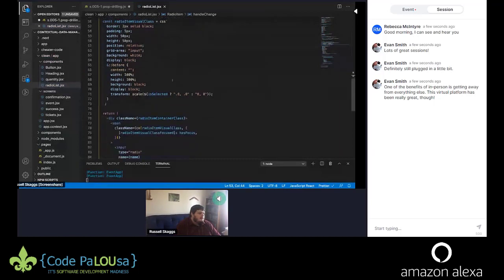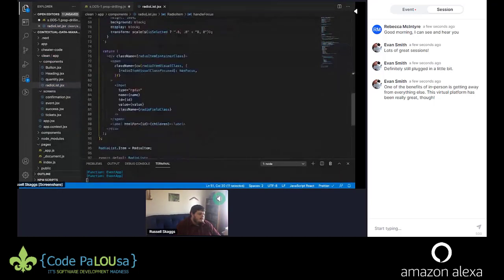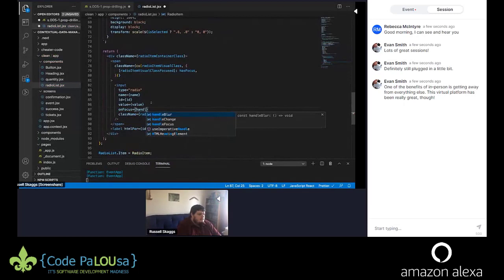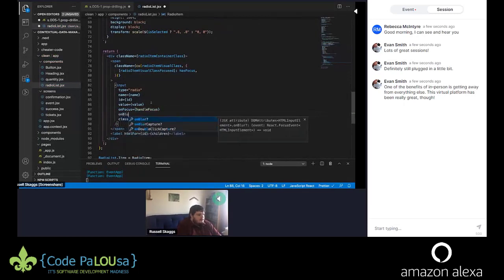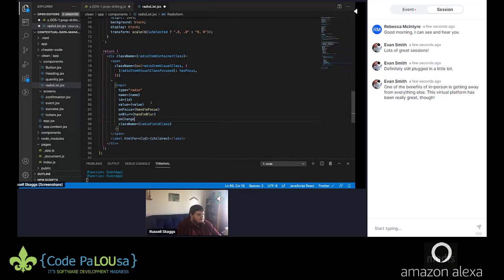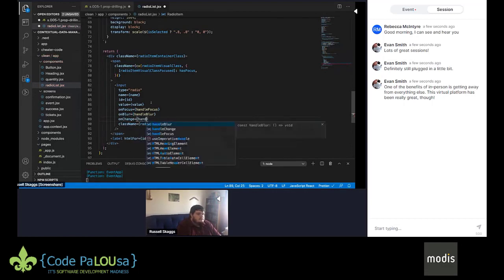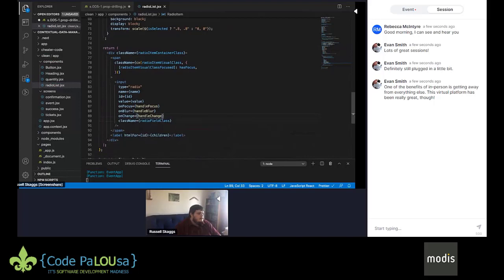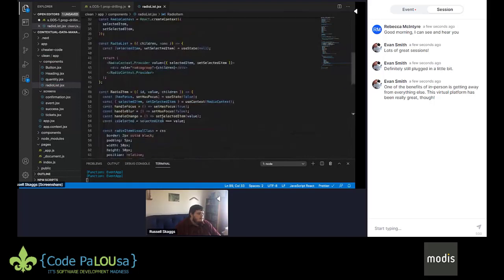All right, so now we can go through and just add these onto this input: on focus, handle focus, on blur, on change. All right. Cool.